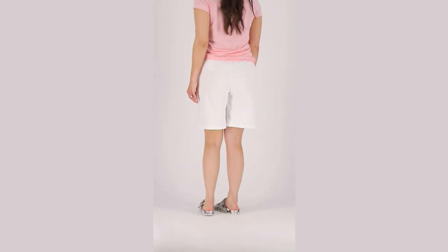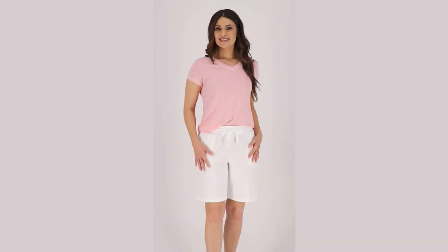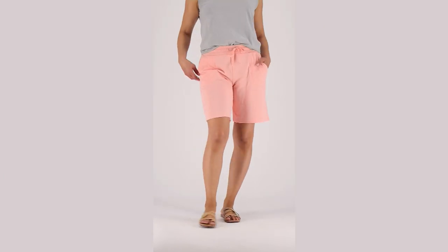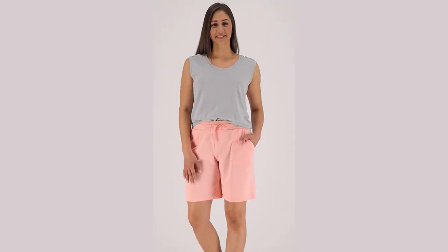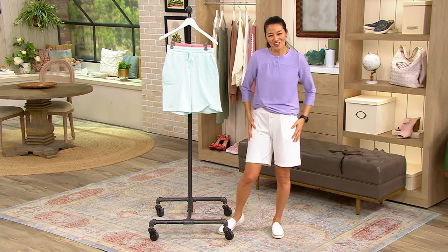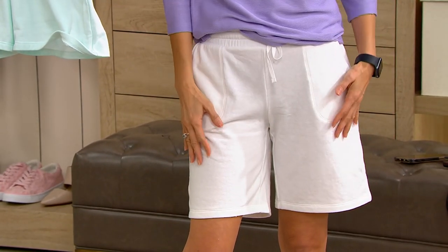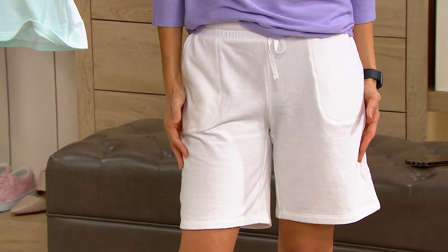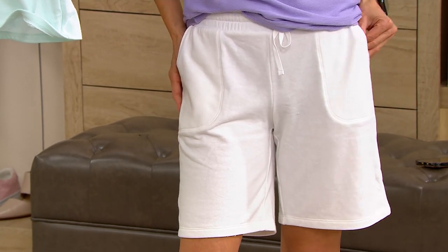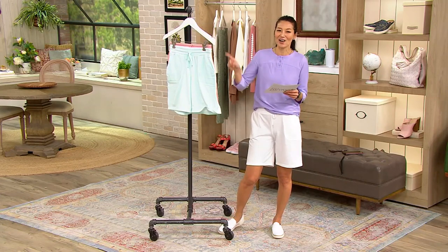Can I be a little comfortable? These are the softest things ever. The name says it all — Towel Terry! If you love bermuda shorts, and I really do because I live in shorts, have you ever heard of Towel Terry? Think about your favorite bermuda shorts style with the softest terry towel feel, almost like a little brushed. This is on a clearance sale price of $24.96 — it's under $25, saving a little over $12.